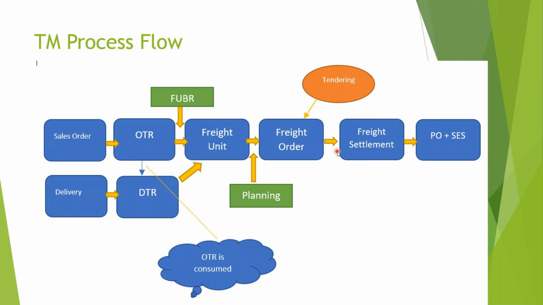Once the tendering is done, you might have to trigger your delivery process. Let's say you have to send a message to your shipping department that this carrier is supposed to come on a specific date, so now let's start building up the truck and accumulating the orders. So you send a message. It's basically internal, because we are talking about S4HANA, which is an internal system. So you don't see much difference because everything is in the background. You will not even feel it.